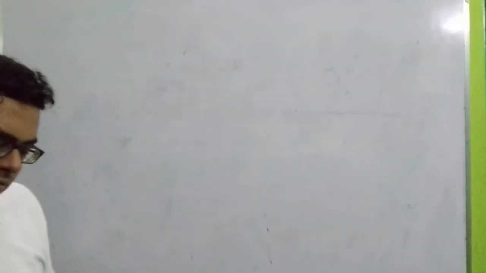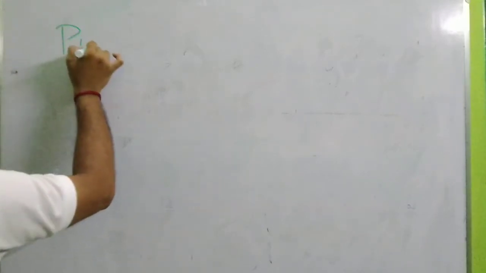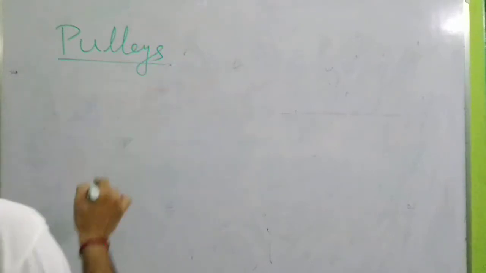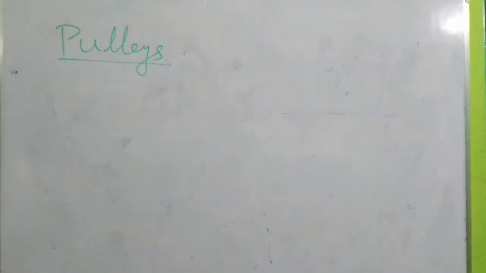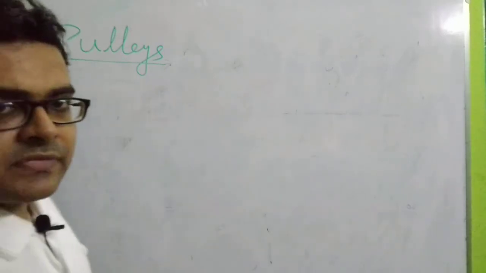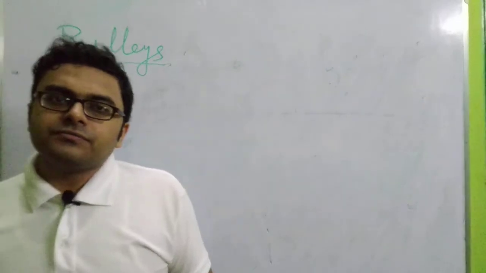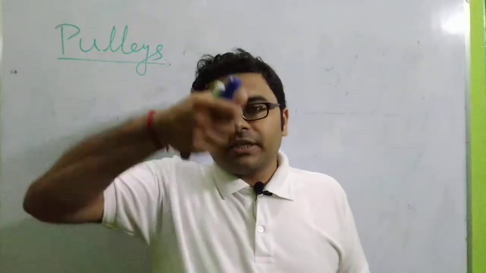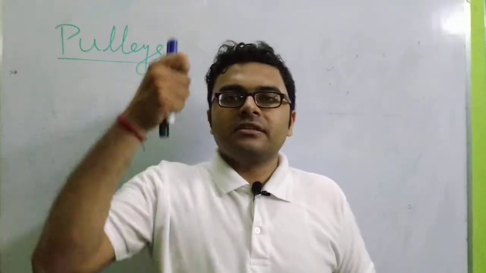So first of all, consider what is a pulley. Have you seen in the rural areas that there are wells in the villages, isn't it? From those wells, water has to be drawn out using a bucket, isn't it? So it is difficult to just pull up the bucket of water in the upward direction.